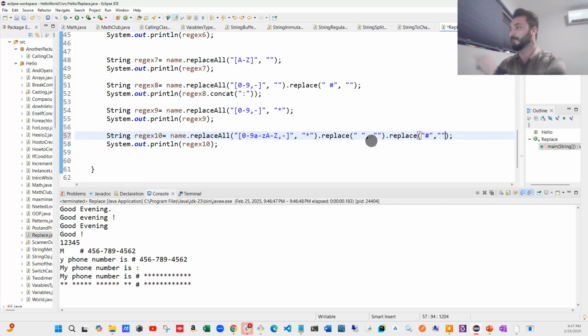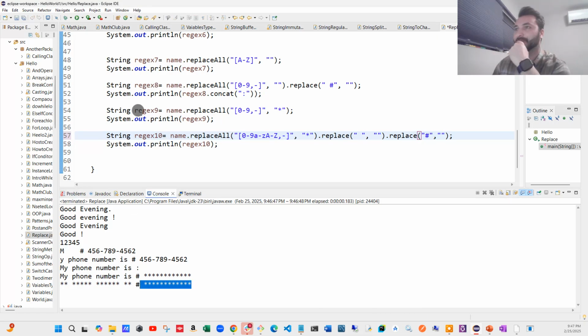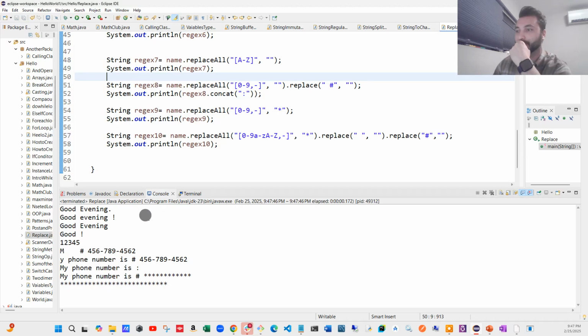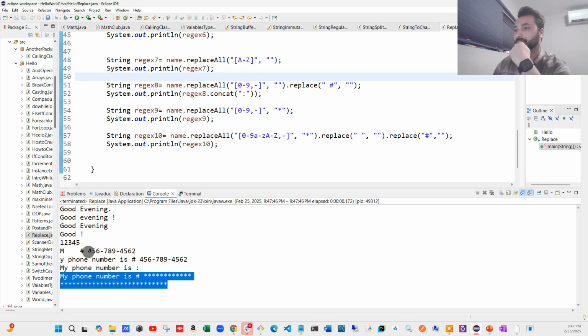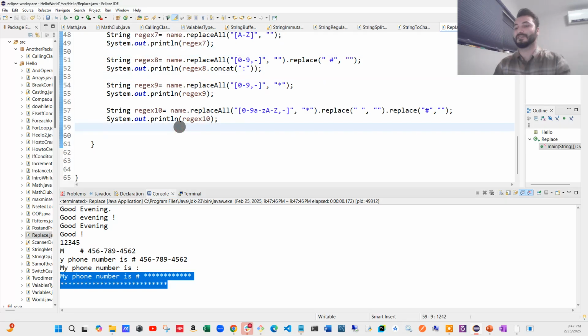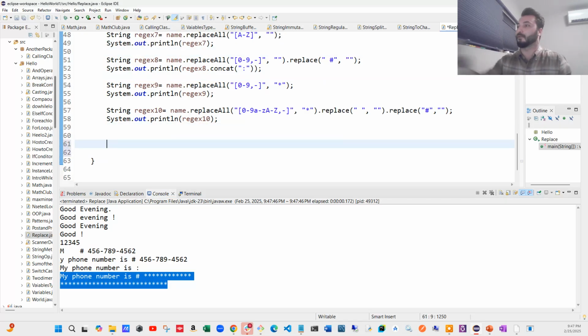I'm replacing the spaces and also the dash. So what you're gonna see on the console is only the asterisk without space. I just return my string as just asterisk. So this is the way that the characters I don't want are not included.